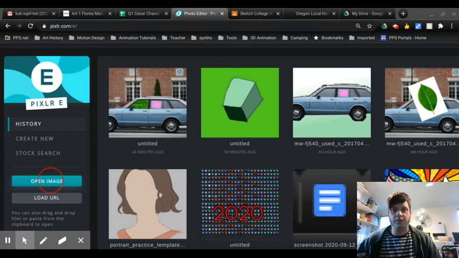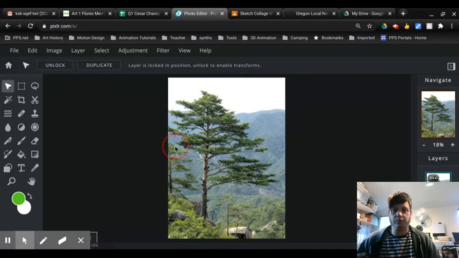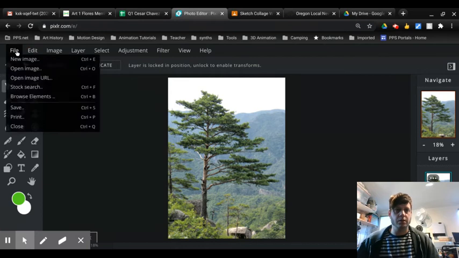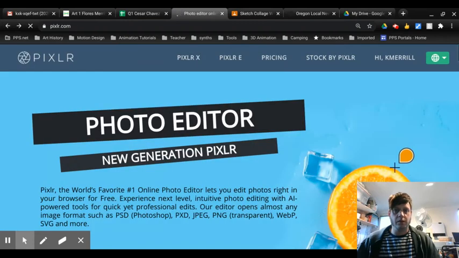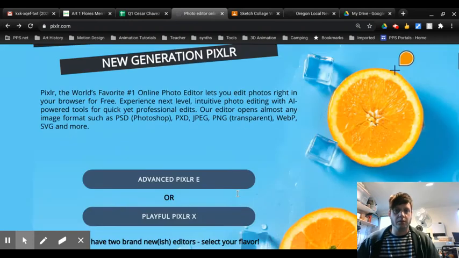So if I open this picture here, it creates a document that is scaled to this size. So let's go ahead and let's actually go back. Oops. So I want to go to Pixlr E.